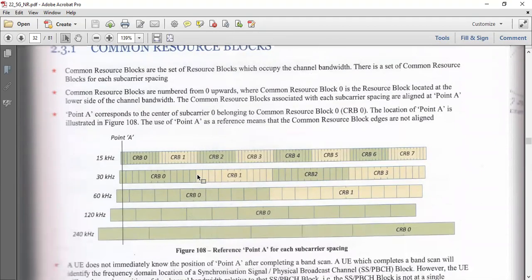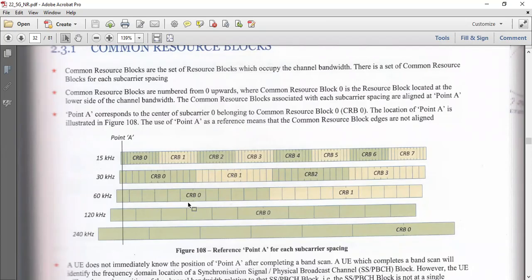There's actually a particular point defined, point A. You may want to use different subcarrier spacing in your system. We previously explained why you may use different subcarrier spacing.